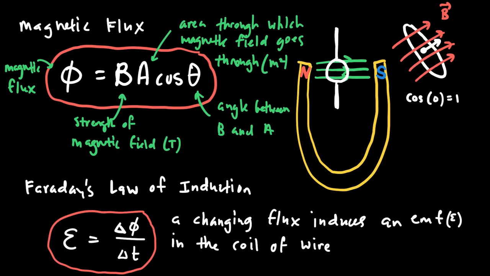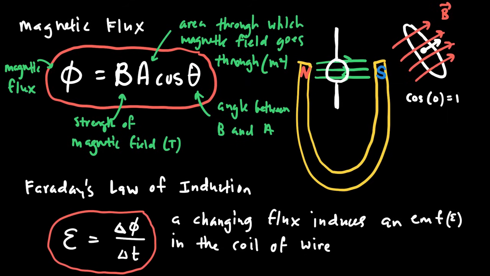When the magnetic field is flowing in the direction of the surface that we're talking about, then the flux is the greatest. And in the case where those two things are perpendicular, cosine of 90 degrees, then we should expect that the flux is 0 because they're pointing perpendicular to one another. And so I have an example here of a horseshoe magnet where maybe there's a magnetic field that goes between those two poles of that horseshoe magnet.